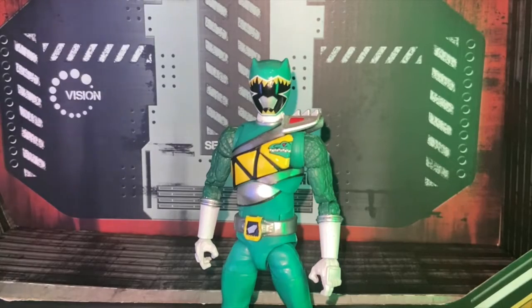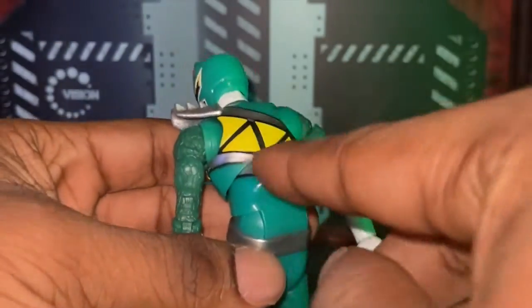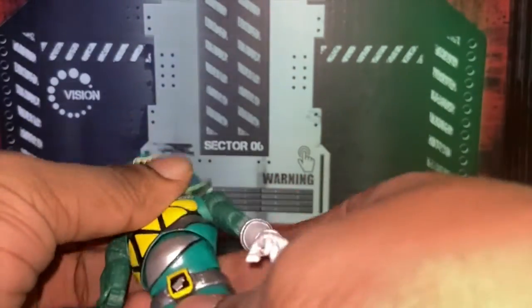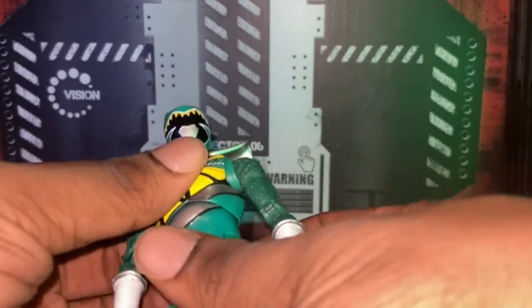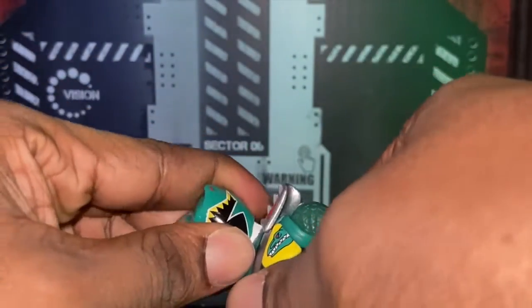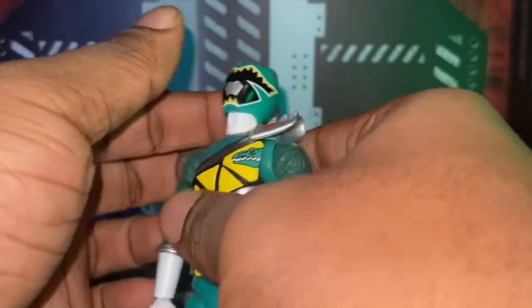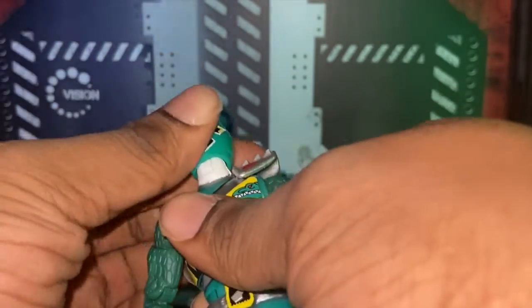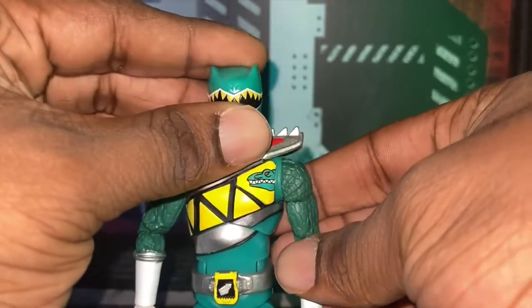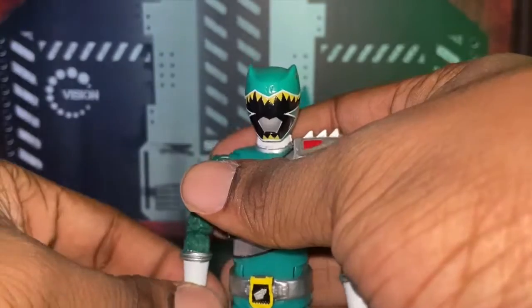Alright. So how is he for this? Pretty good. I'm not gonna lie, I didn't know that this was a thing, because this part feels pretty weird, and I don't know how to express it, but it just felt pretty weird doing that. But that's just me. Can his head go up, down here, and down here? Yeah, his head moves pretty much like a regular figure if you do that.